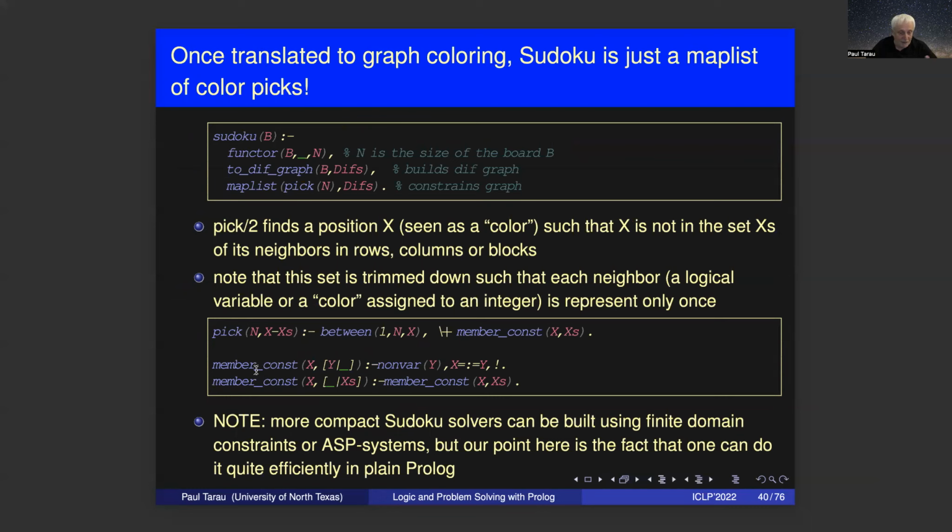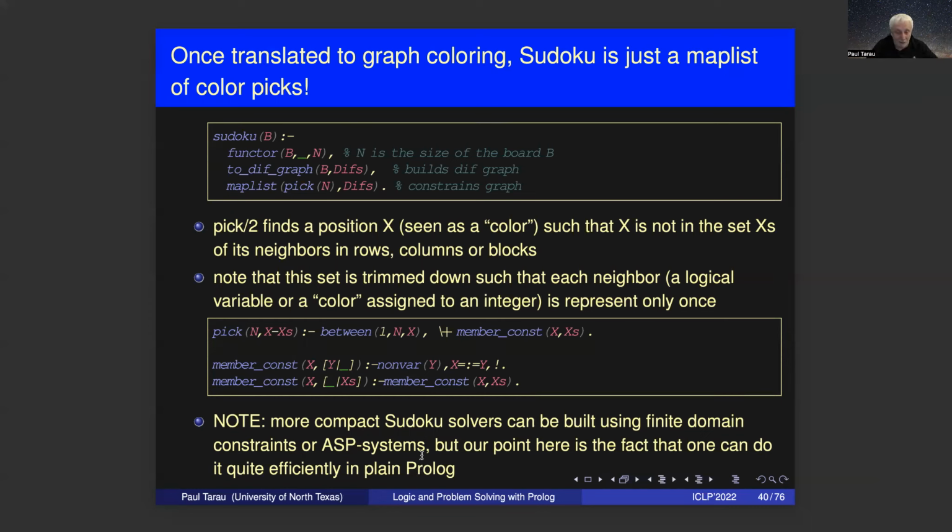You would make sure that you take care of constants that have already been bound to values. And other than that, you just go through the adjacency list representation and make sure that you get bindings to each of the nodes in the graph that don't conflict with the bindings of its neighbors in any of those, again, rows, columns, or blocks in the Sudoku problem.